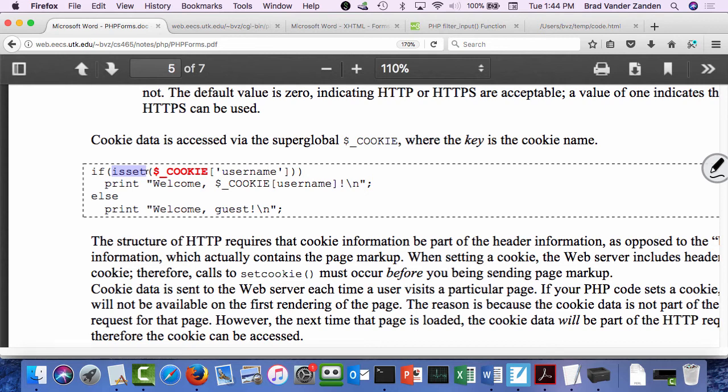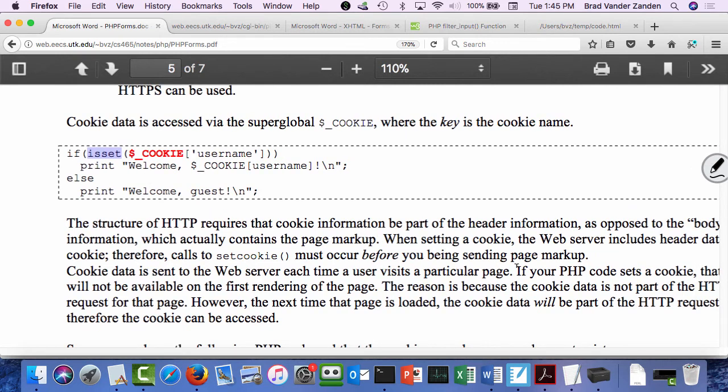The other thing to know is that setcookie takes one page load to take effect before it is available. When the page is sent, the cookie is sent in the header, and it's not yet available to the client. It's only when the page is sent back that the cookie information becomes available. So there's a bit of a lag: the first time the page is displayed, the cookie is not yet available to that page.